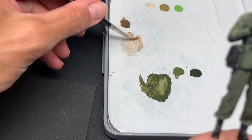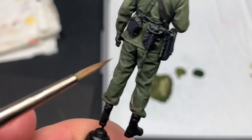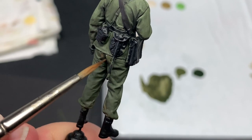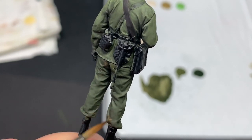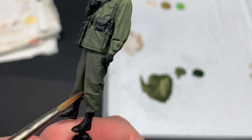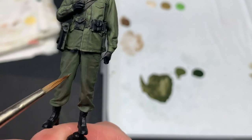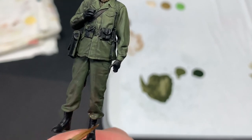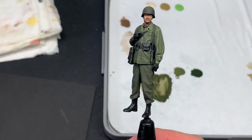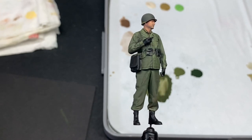But yeah, think about the guy, where he's been, what he might do, where he might kneel, where he might lean against things, even a little bit, where he might sit down. So he's going to get some on his bum, on the back of his leg. But it's not going to be everywhere. He might wipe his hand. He might have got his hands muddy. And he might wipe those higher up his leg. Just little thoughts like that, as to how things might get muddy and dirty in a particular way. So, you know, when we look at him, he still looks like he's wearing green trousers, but there's some mud in it. So that's a starting point.